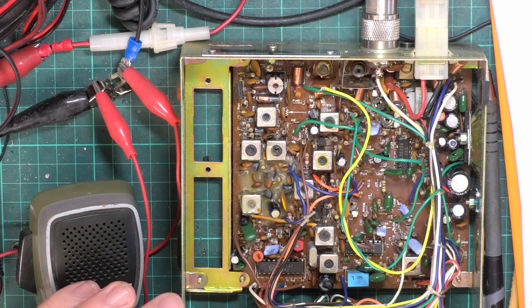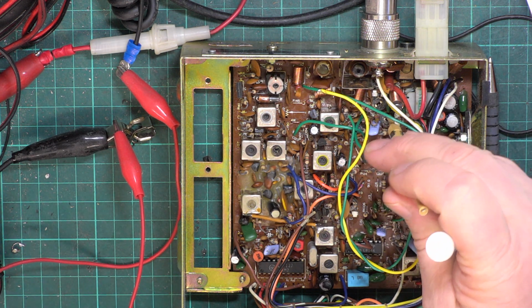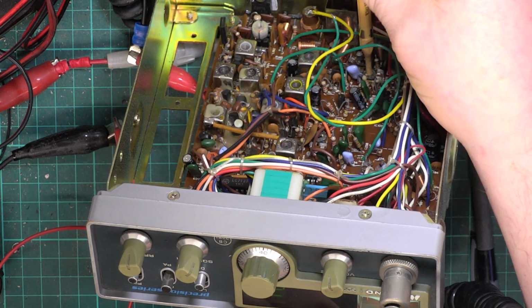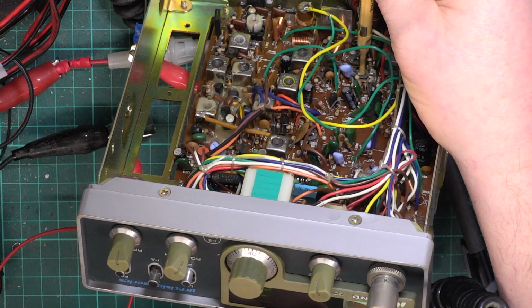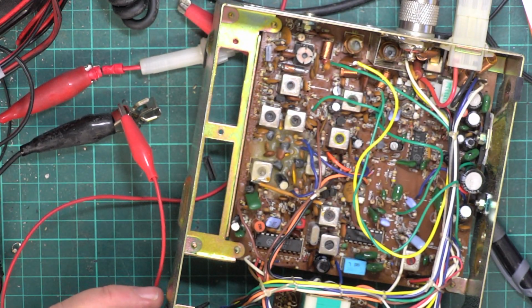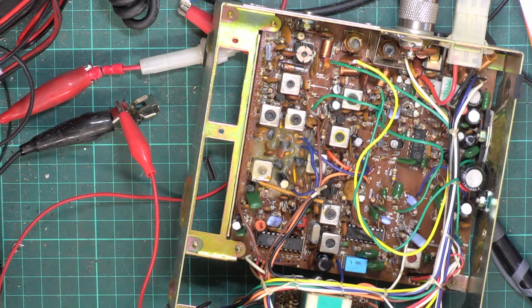RV103. RV103 is the one at the back. So we want the meter to read 4 watts. Tell you what, that's not wanting to make any difference. 103 is that one. We'll come back to that. We'll do the deviation. So we're looking at 2.2 to 2.5 as a maximum.